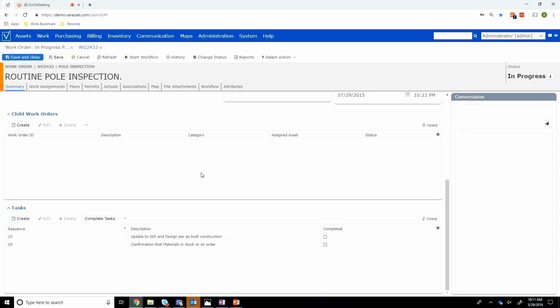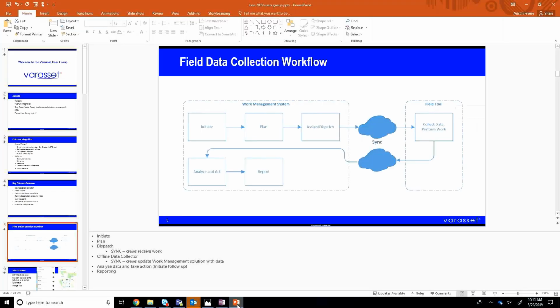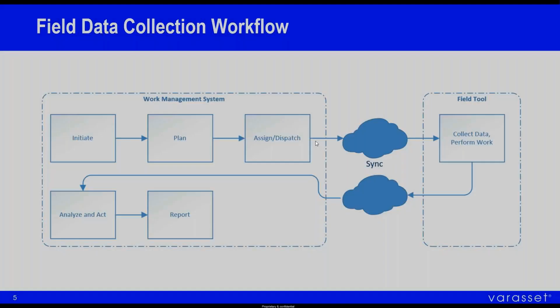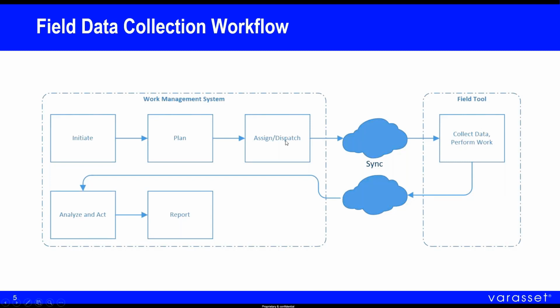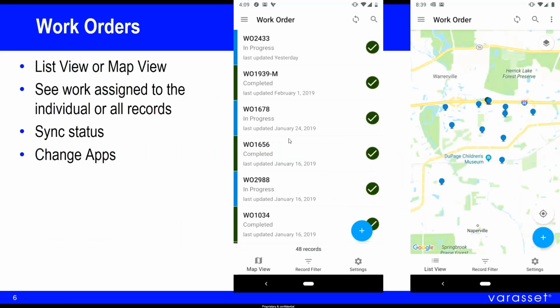So switch back over to our PowerPoint here. We were going to show you the Fulcrum app, but we were having issues with our mirroring tool, so we just decided to go through some key screenshots of the Fulcrum app. This was an app that we configured in Fulcrum as the work order. So basically, this is the linked work order to the Varasset work order.